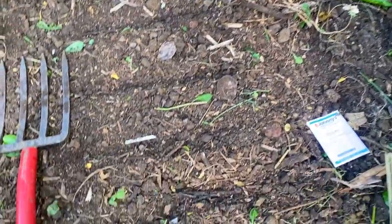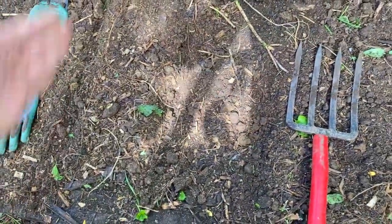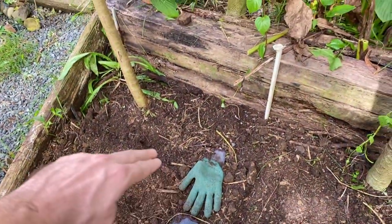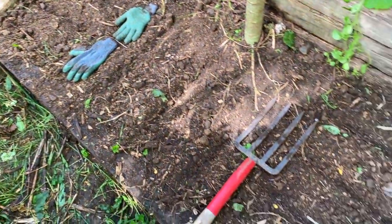And you can see small indentations. There's one here, there's one here, and there's two more there. This one I'm doing vertically, 1, 2, 3. And then that one I'm doing horizontally, 1, 2, 3. And this is all for cilantro, for coriander. Really cilantro because we're growing it for the leaf.